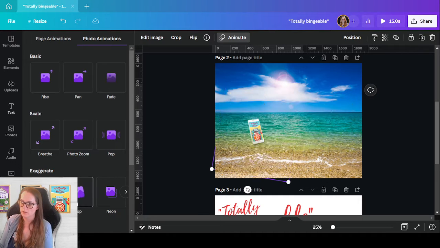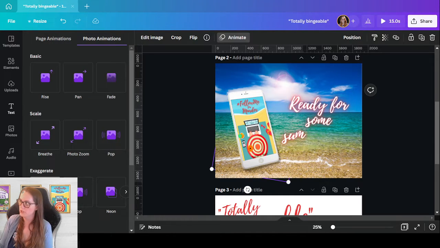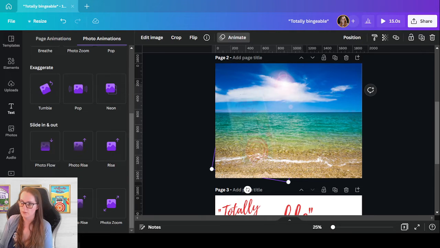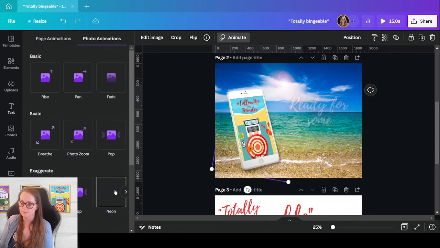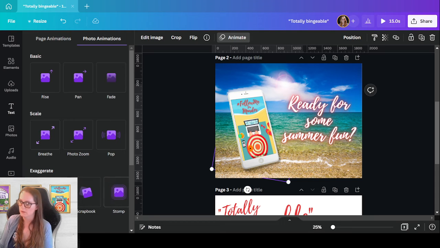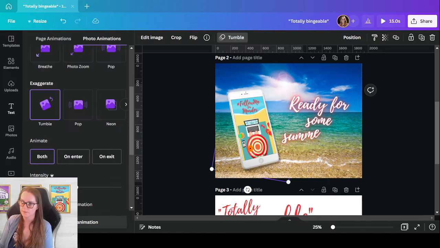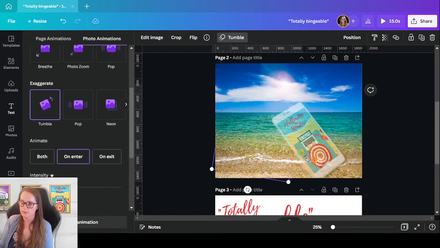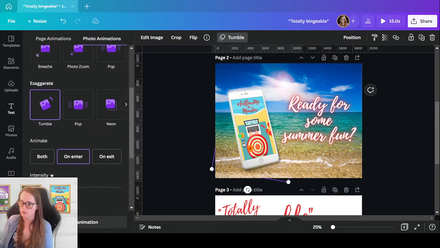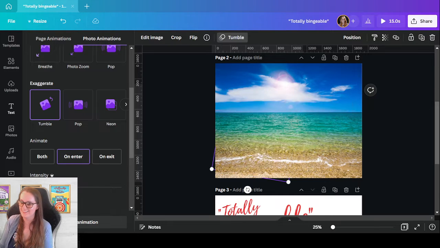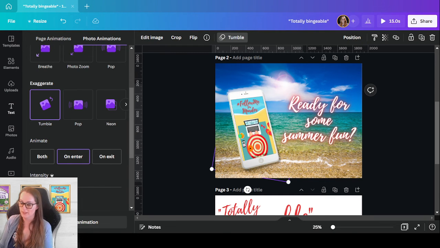And this little guy, oh, I do like that tumble. Let's look at our other options. Scrapbook. I think I like the tumble one the best. And on enter, and I want the intensity to be much, what would be, honestly, I don't see the difference this time, but I'm just going to lean more toward less intense.